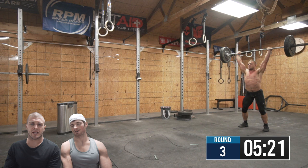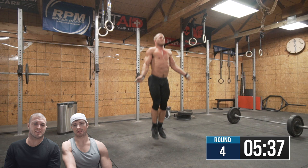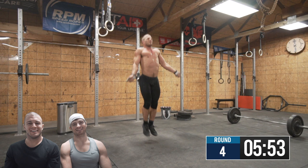The toes to bar — this is my toes to bar. Did you notice the grip going on toes to bar? I noticed it going on my stupid double unders — that's where I was just like, I felt like a dead fish. Shoulders were good, the grip was bad, the timing — I didn't gain any time, I lost time. This is his attempt to tell you that he actually did 80 double unders. He didn't do 80 double unders. Do 90, Jacob — make him feel bad about himself.